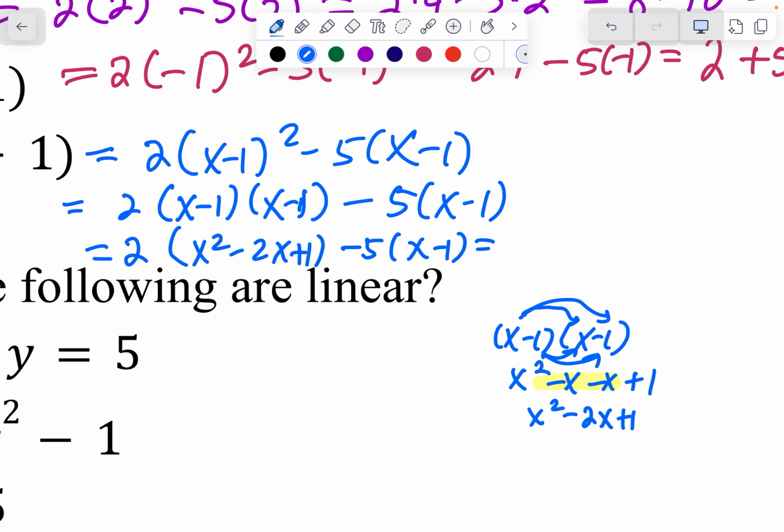Okay. So everybody take a minute, make sure you understand how to do that. And if you have any questions, let me know. There will be one like that. We're not done yet, but I want to make sure you understand this phase before we go to the next step. Any questions about how we did that multiplication? Okay, you got to distribute. Some Algebra 1 teachers call it FOIL, however you want to think about it, same idea.